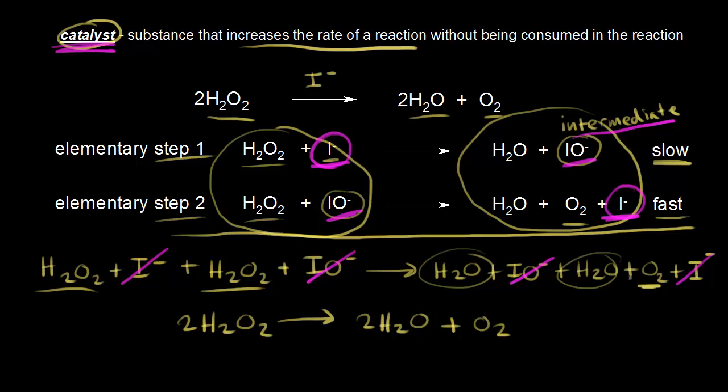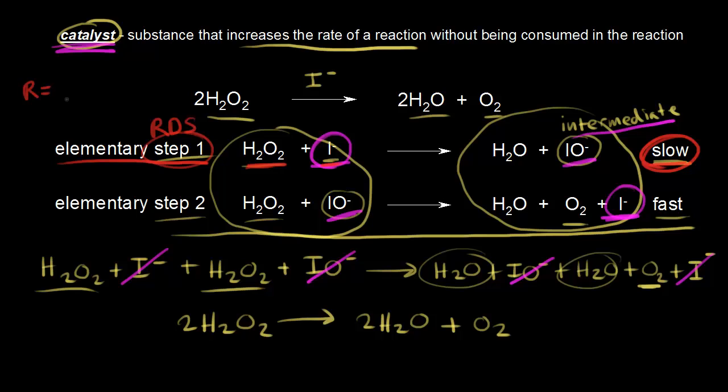To write your rate law, you need to first recognize the rate determining step in your mechanism. And the rate determining step is the slow step in a mechanism. So step 1 is our rate determining step. We can write the rate law for the reaction from the rate determining step, which we know is an elementary reaction. It's bimolecular. So let's go ahead and write down our rate law.